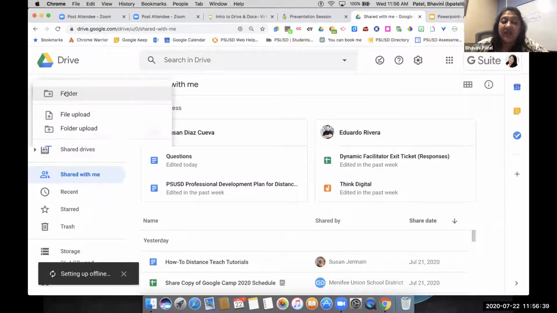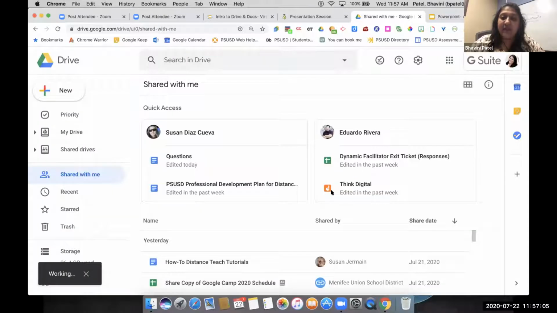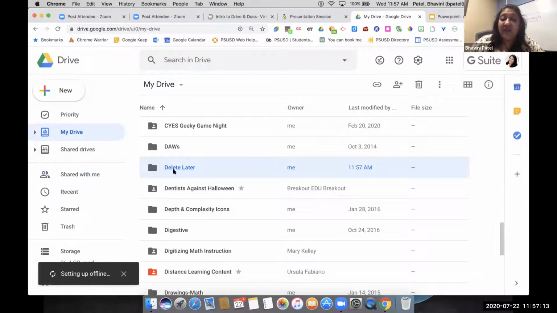Creating a folder, we click on new and we click on folder and it'll say untitled folder. Everything in Google is always untitled, so always make a habit of titling it. So I'm just going to put, just so I know, delete later. Obviously you would organize a folder and title it what you would like. And again, when I have the challenges for you to practice later on, in terms of on your own time to get familiar, we'll have options for you to do that. And so it creates a folder automatically, and there it is, delete later.